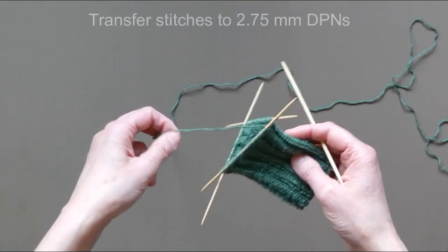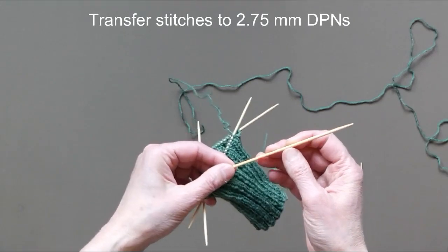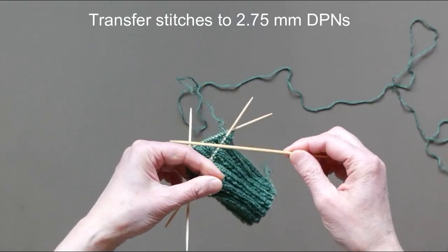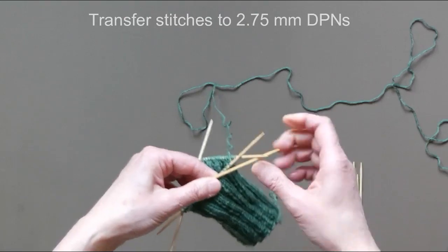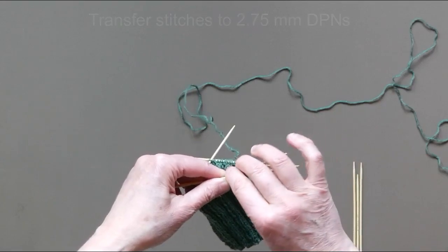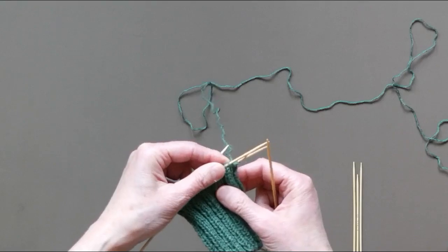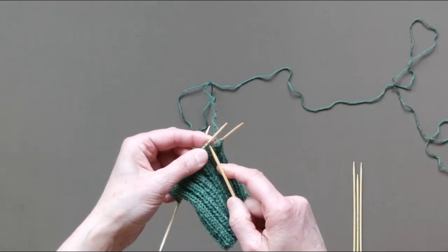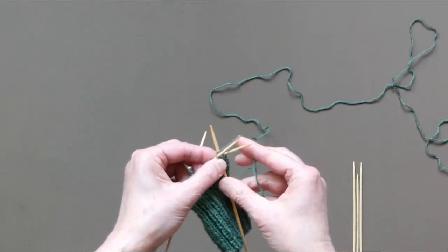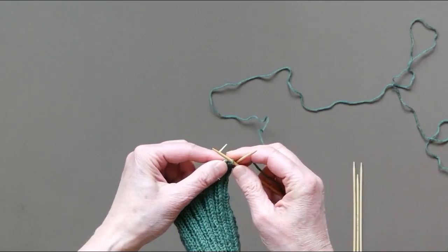Now, what we will do is we will go and switch into bigger needles. This is number one needle, this one. And this one is number two needle. And I wanted to have ribbing tighter, so I used smaller needles. And now I want this part to be a little bigger. So I'm switching to my number two needles, which is 2.75 millimeters. Okay. And we will just do a stockinette stitch, which means that we will knit all the stitches.